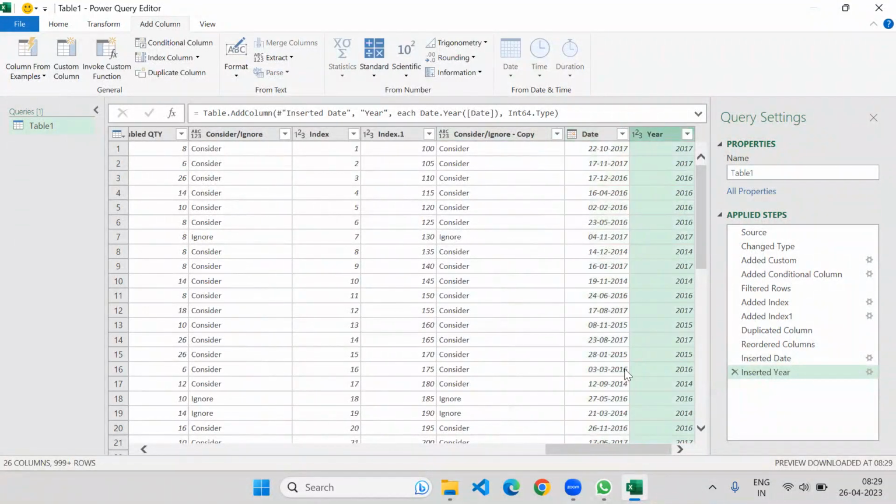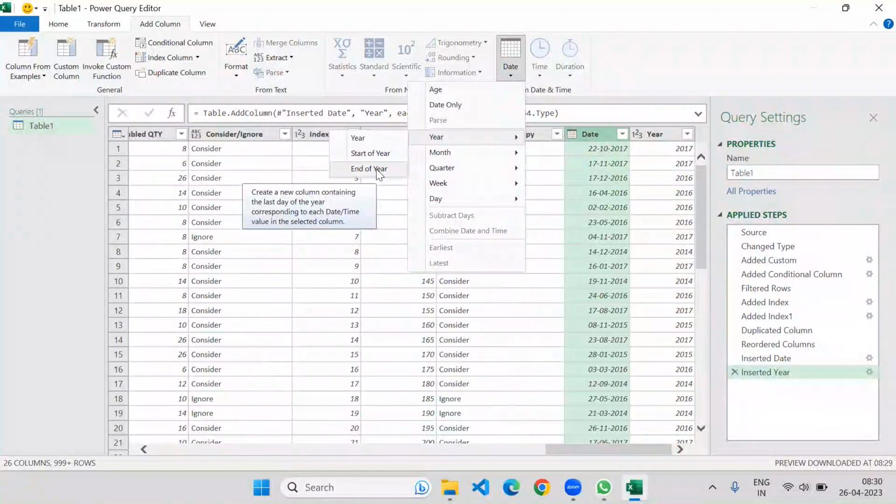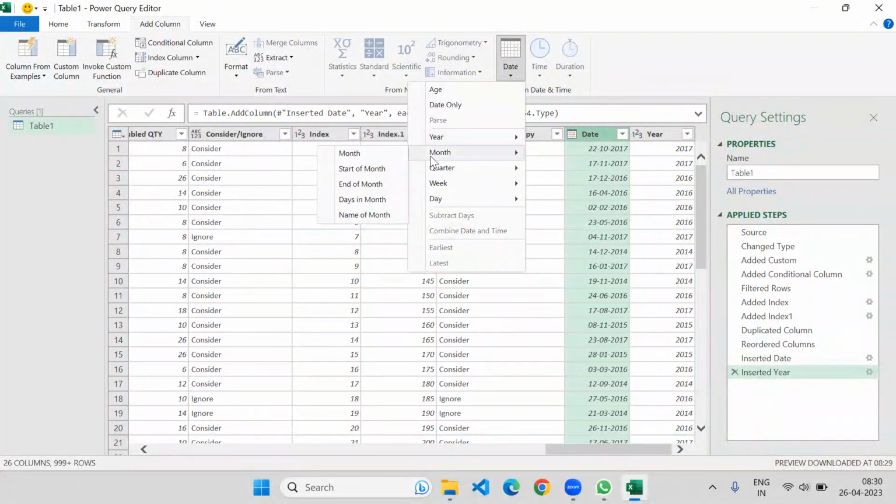Then if you want the start of the year, you will get it, and the end of the year is nothing but next year's start date in Power Query Editor. Whether it is Excel or Power BI, it doesn't matter, the result would remain the same. Then you will get information related to the month: start of the month, end of the month. End of the month is again the next month's start date. This is how it is going to work.